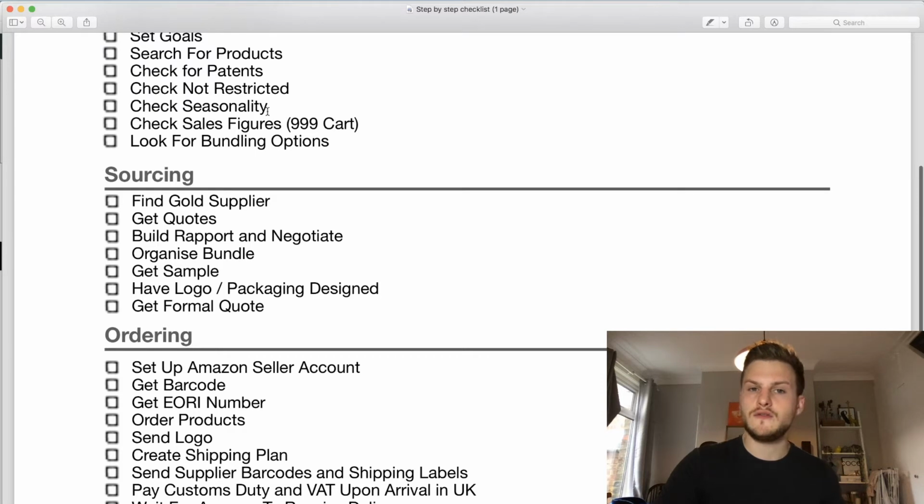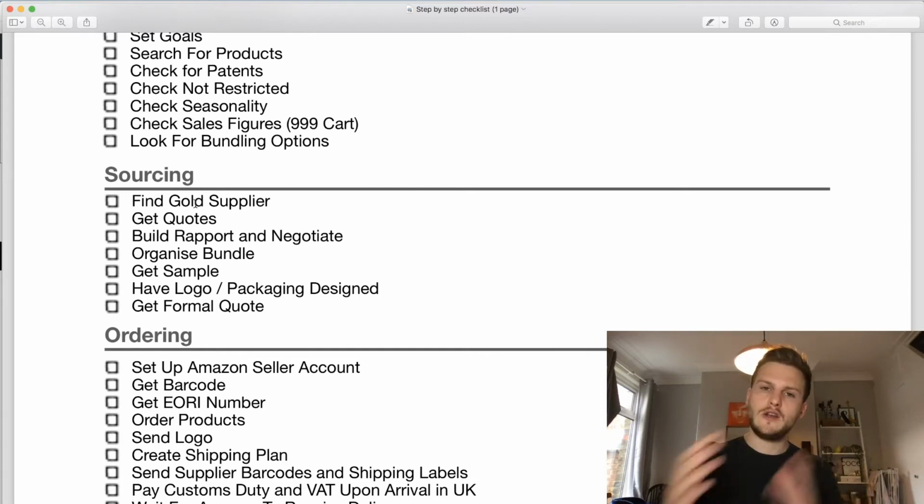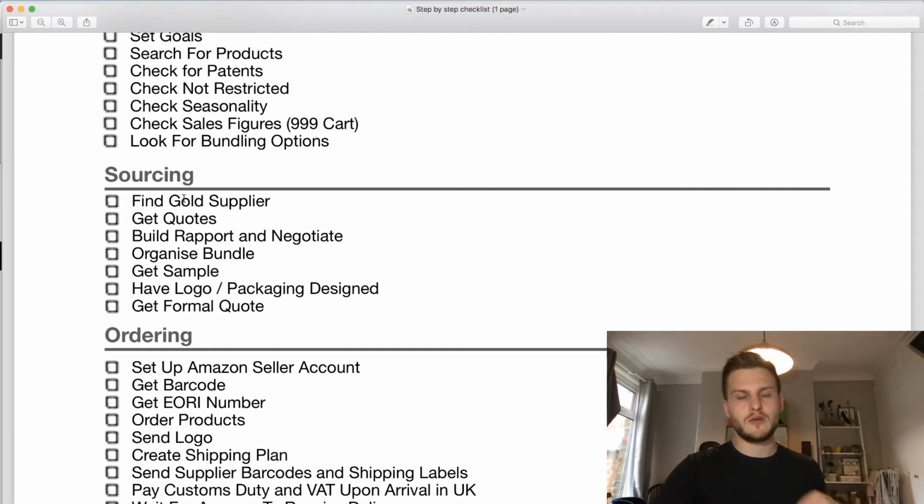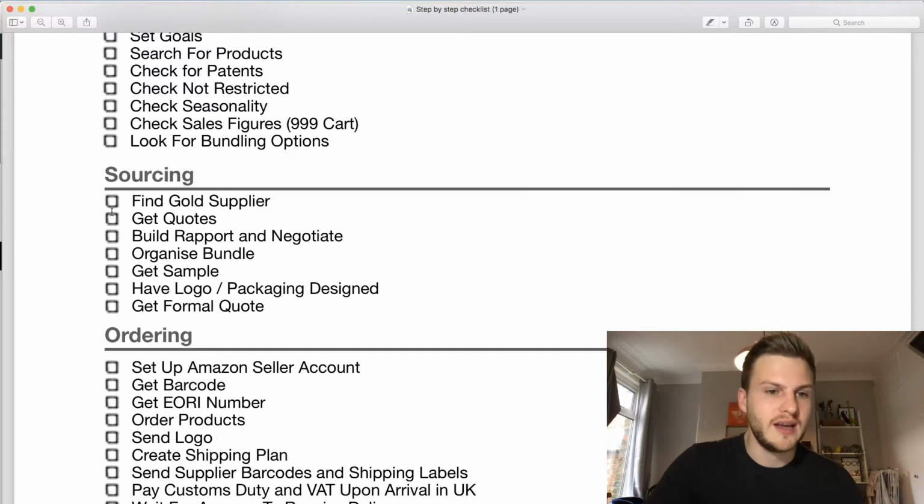For example, as soon as you find a product, you're going to start to get quotes straight away, because you want to quickly assess if there's going to be any sort of profit margin. Now, when you first get quotes, they will be higher than usual. So you have to take those prices with a pinch of salt, and be aware that you can definitely negotiate, okay? So you want to find gold suppliers with trade assurance as well. Again, if you don't know that, you can have a look at some of my other videos and get some quotes.